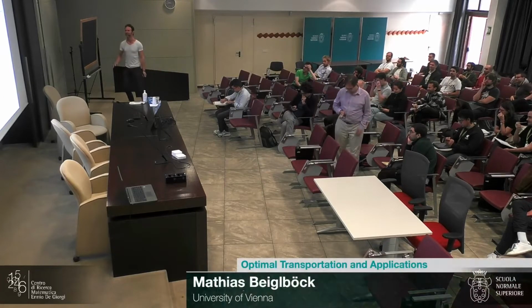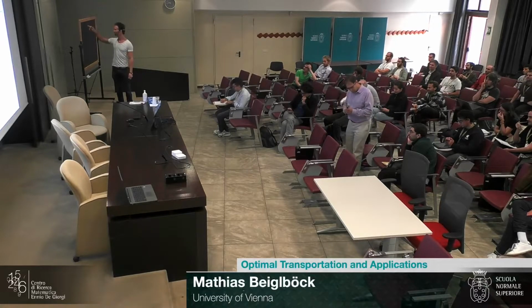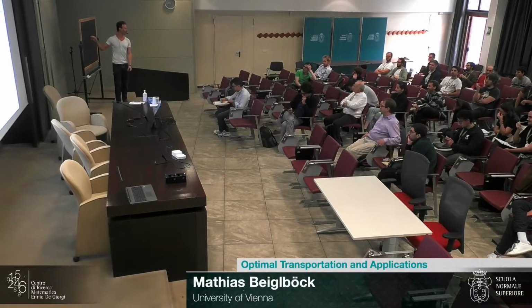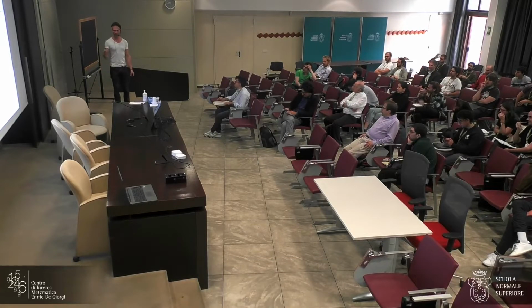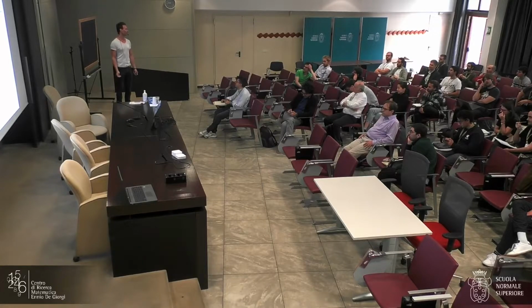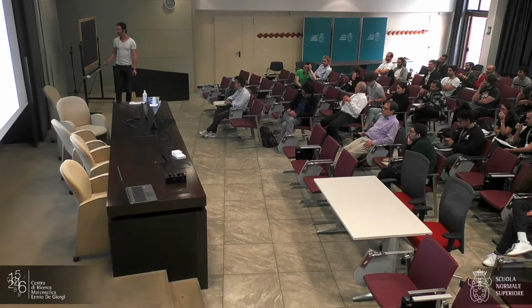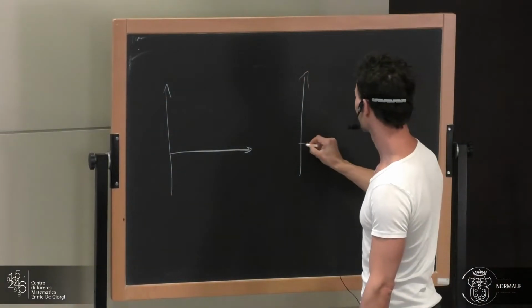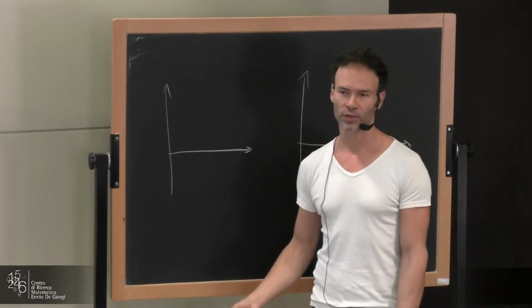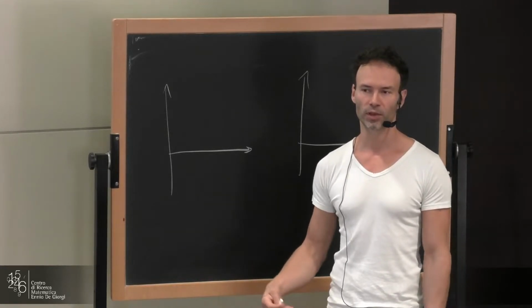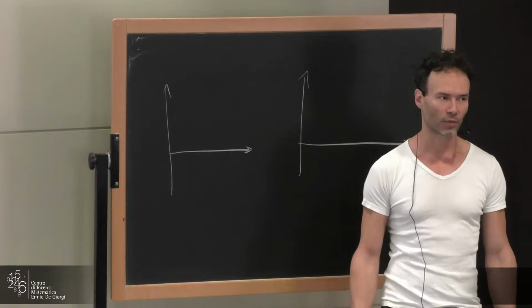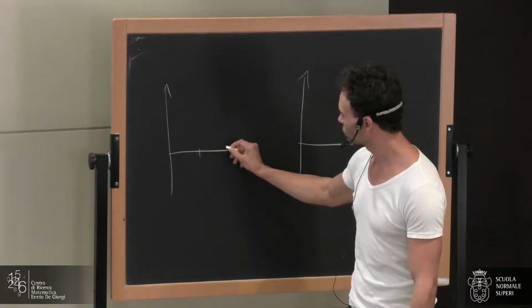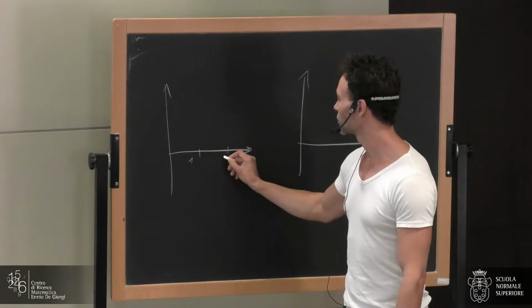Yeah, as I said, I will ask you to pay specific attention to this board here. So the whole talk is about something which I think is a very basic phenomenon, but actually quite important in some areas. This is about how one should measure the distance between stochastic processes. It's a bit of a philosophical question. When do we think that stochastic processes are close to each other, and when do we think processes are far away from each other? And for this, I draw two processes, each with just two time steps.